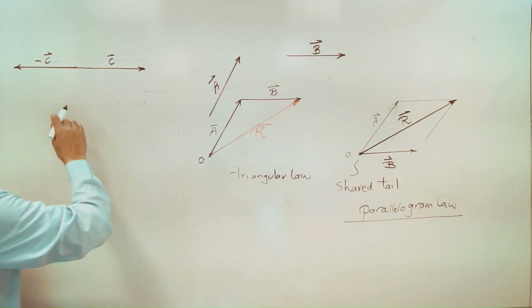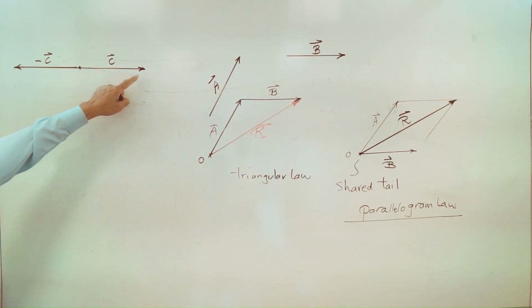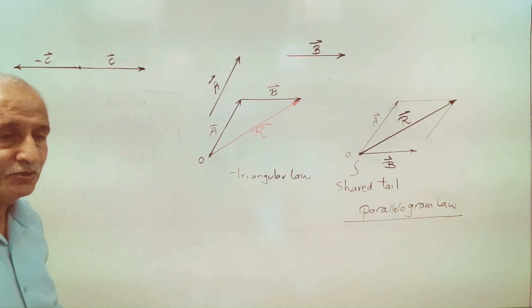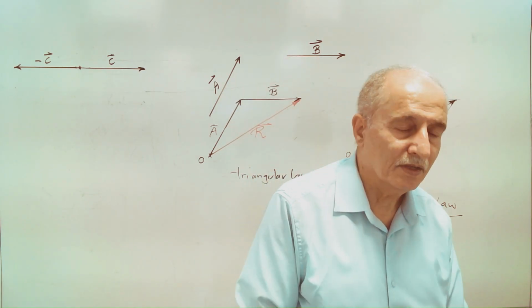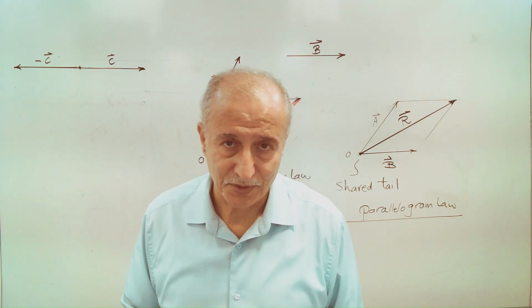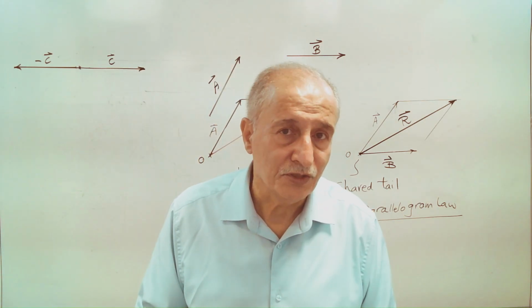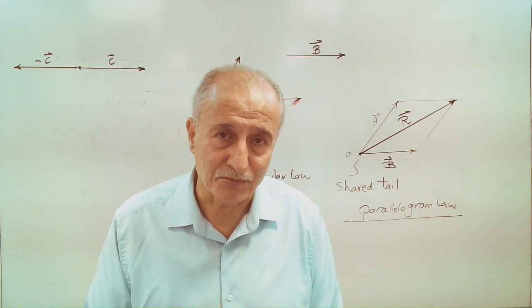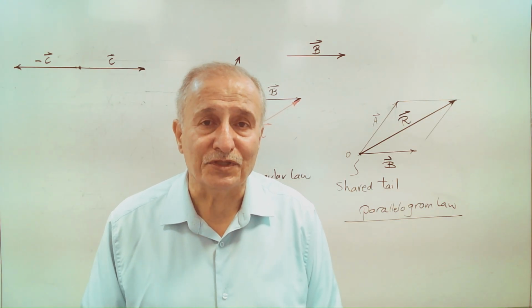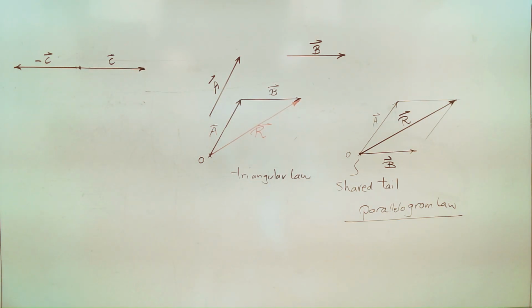Vector C, the same magnitude but different direction. Okay, then we know if we have vector C, what does minus C vector mean? We have vector A, what does minus A mean? If we have vector B, what does minus B mean? Just a vector in the same direction, the same line of action, for example. If it is a free vector, it doesn't matter, and the line of action is just parallel.